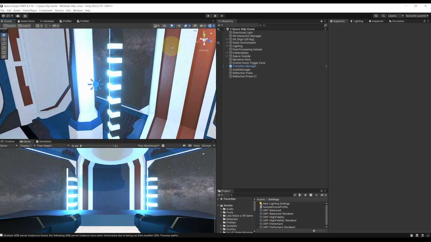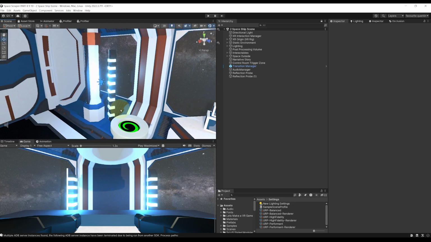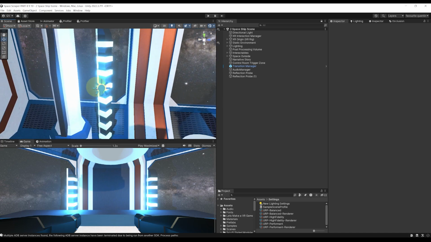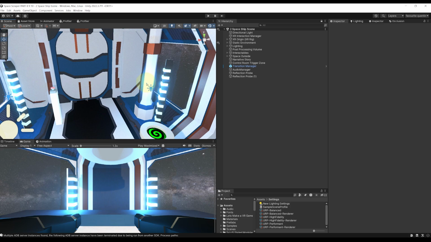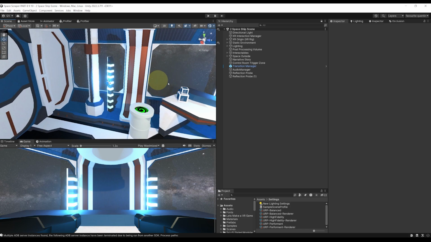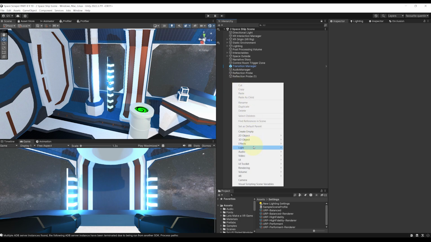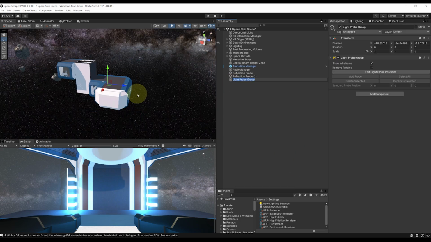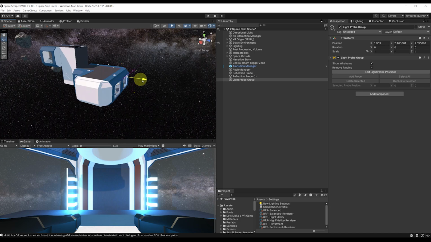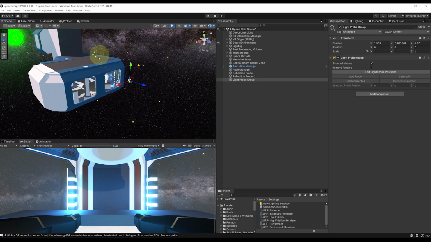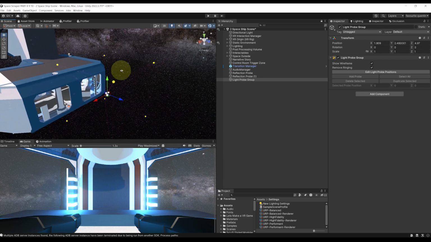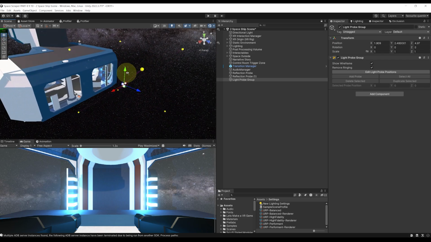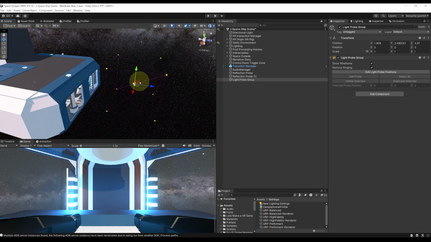But that's not it. Now, remember that all of these blue lights now are baked, which means that if the player approaches his hand towards the blue light, well, the hand will keep its initial color and not take the blue tint from this light. But there is a technique to actually fix this little issue, and it's to use a light probe. So if we right click, go to Light, and then go to Light Probe Group, we can place it over there. There you go. Now, as you can see, a light probe group is basically some points here. And these points will bake the lighting surrounding them and apply it to the non-baked objects around the scene. So this light probe group will be the solution for our little issue.